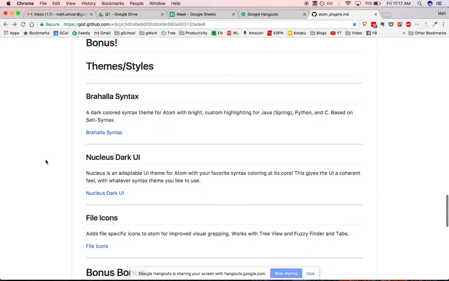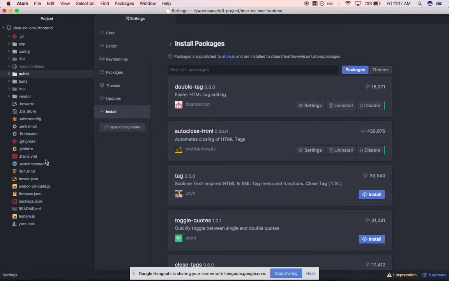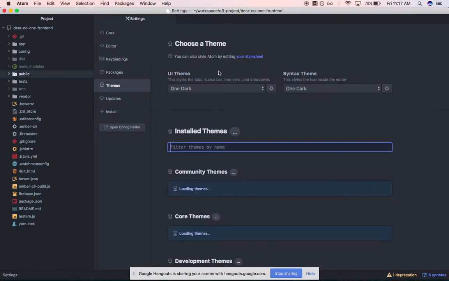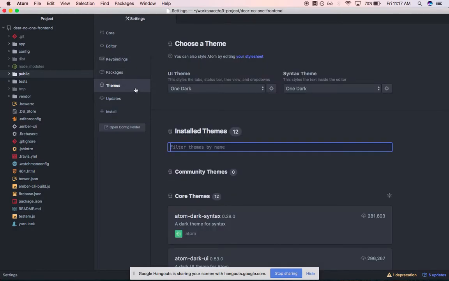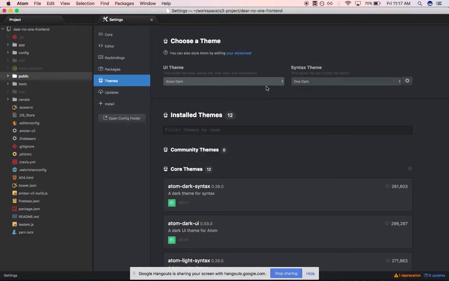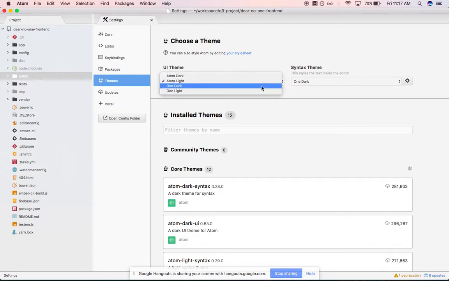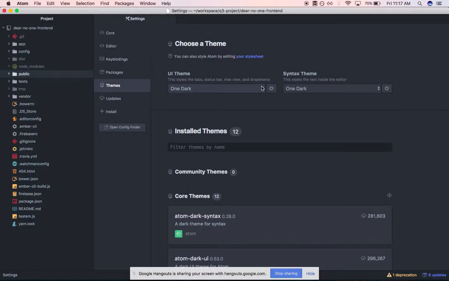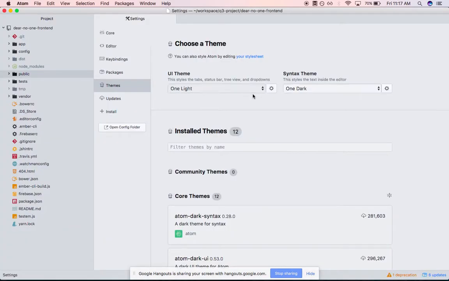All right, let's talk a little bit about themes. In addition to installing packages and whatnot, you can customize the look and feel of Atom itself. So if you open up your Atom, go to your settings, you have a UI theme. It's got 4 installed by default. And as you select it, you can see it changes. I think One Dark is the default. I just use that one. I don't know if it's because I didn't know about themes until later in the cohort, but I got really comfortable with the way this one looks and feels, so I stick with that one. But feel free to change it as much as you want.